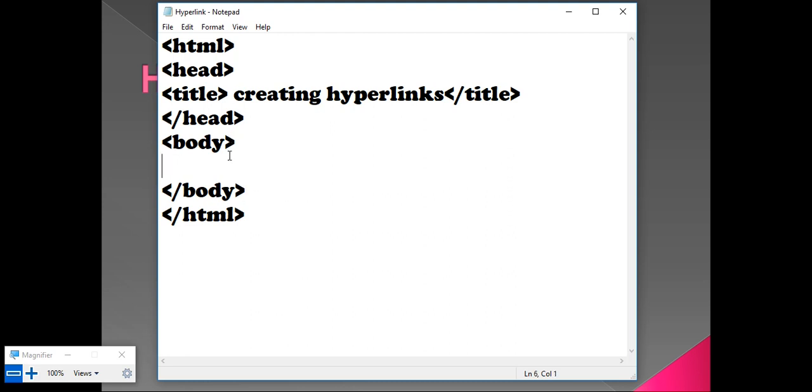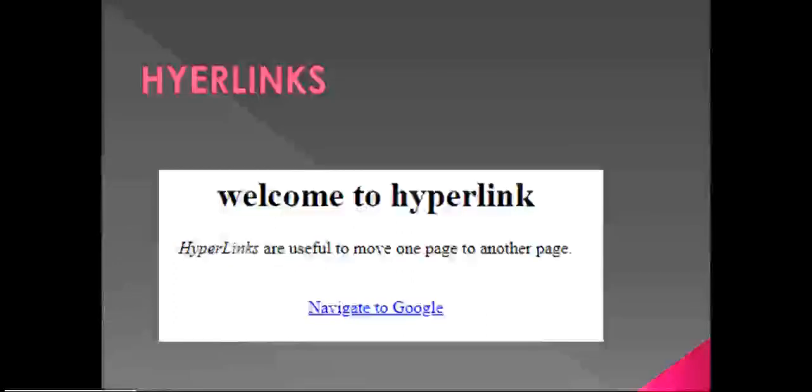We learned a lot of tags yesterday. I want to show you one output so that you can understand what we are going to design. We will try to implement this output. Here there is a heading which appears at the center of the page, and here there is italic text.